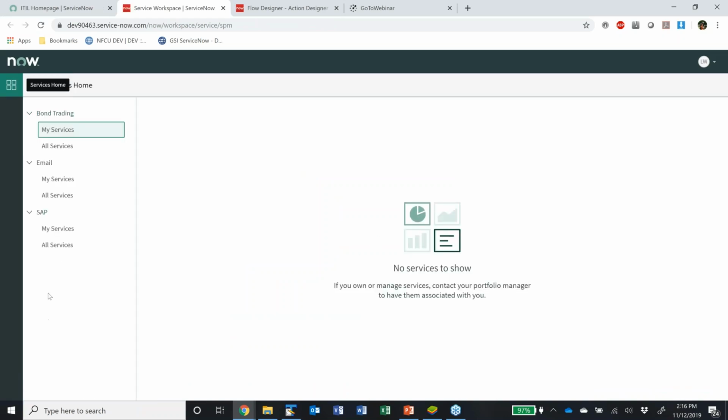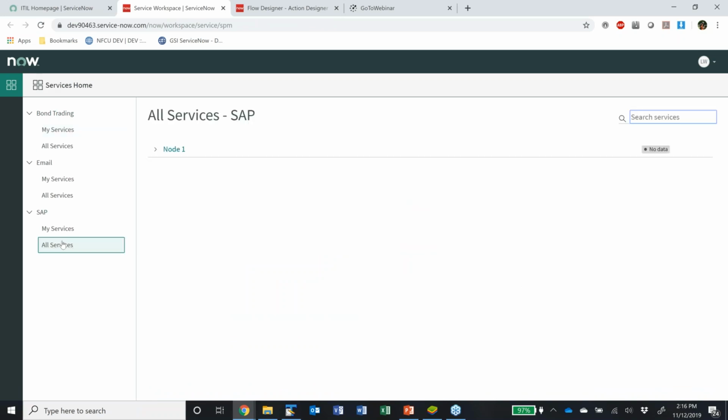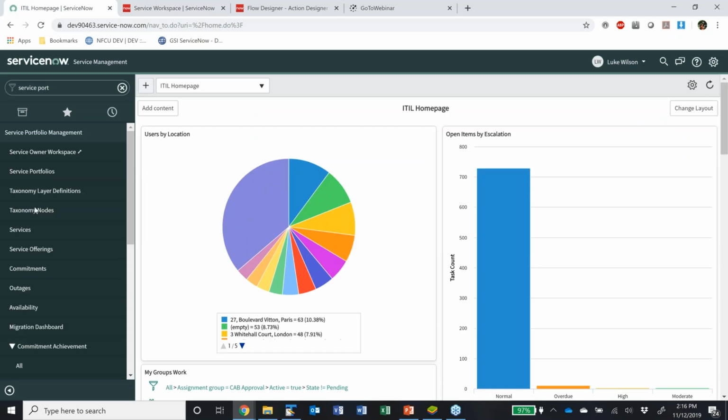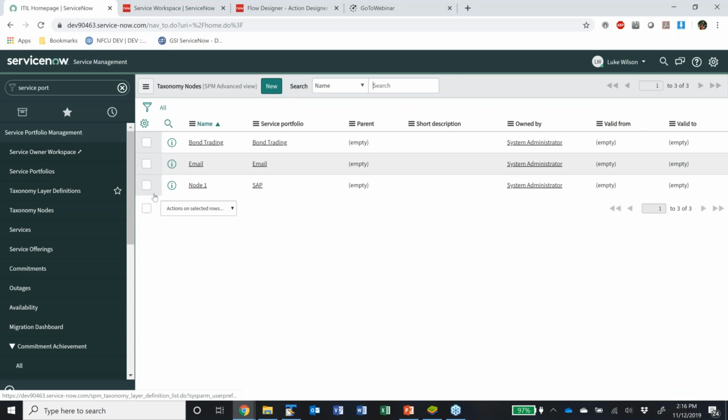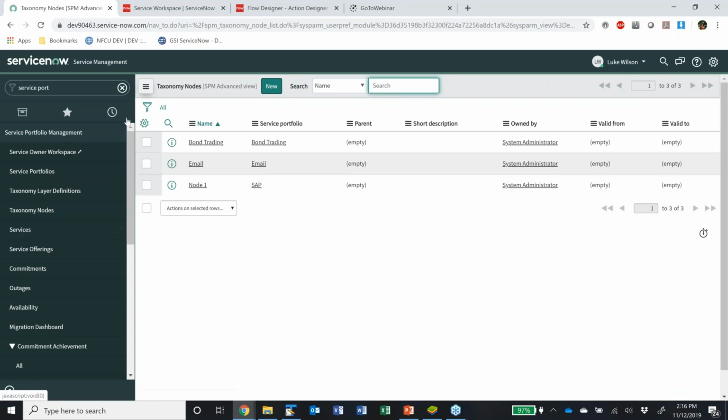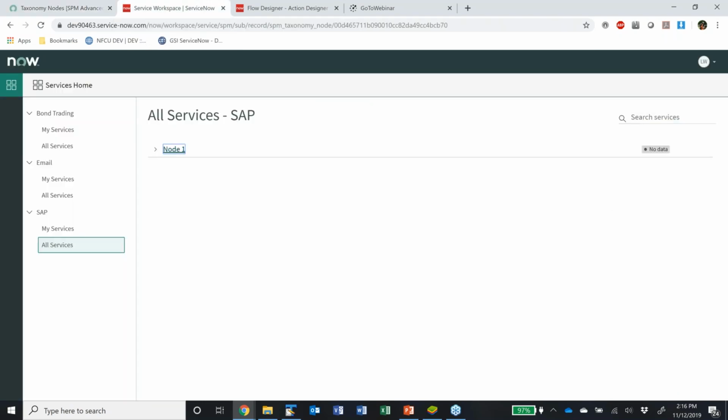And it's one of these nice kind of user interfaces that you're used to seeing, right? And it's looking basically at the data that you have here in your Service Portfolio Management, your taxonomy nodes, and the services and commitments and a lot of this data. And it's really just a way to look at that data.